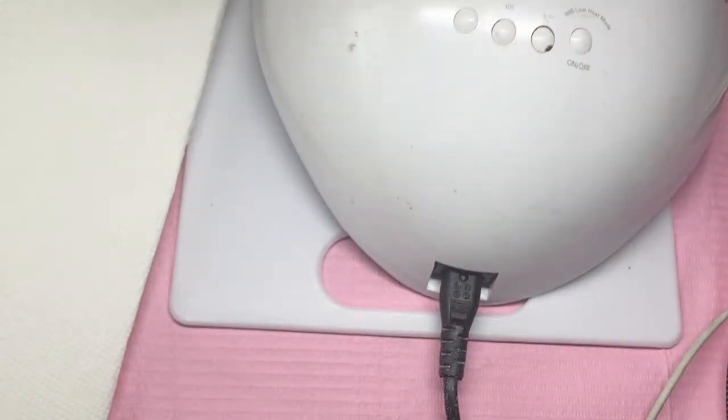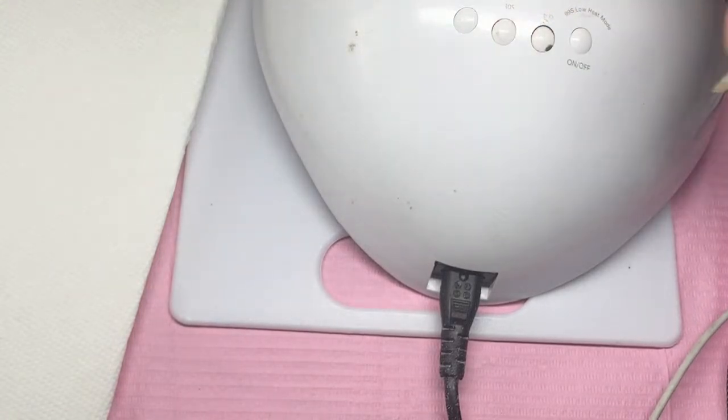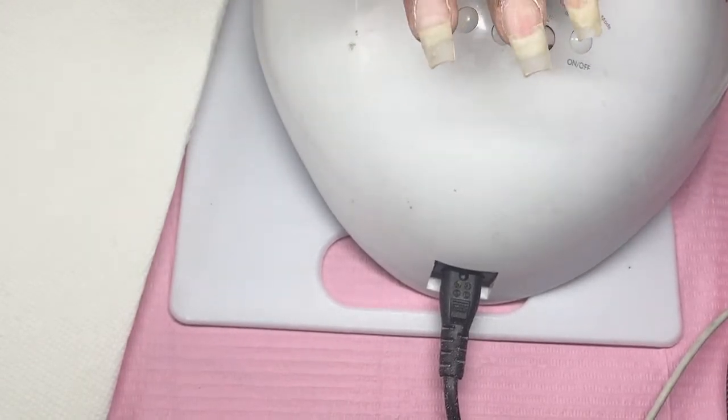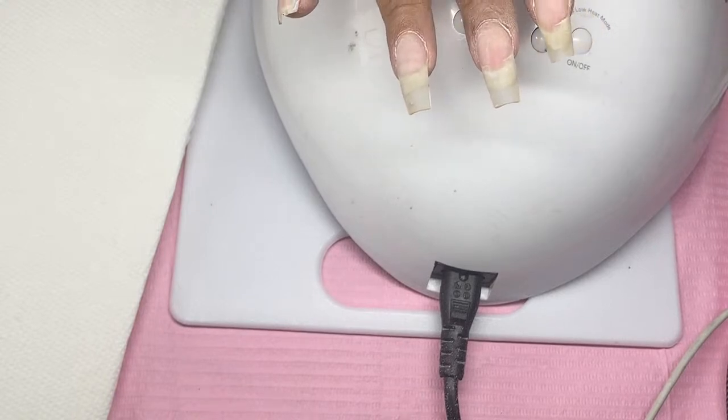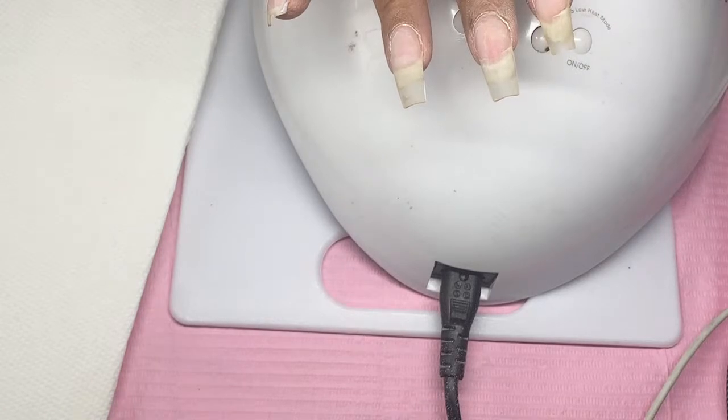Definitely take your passion all the way. You cannot be a nail tech if you don't know how to take off nails. You cannot be a lash tech if you do not know how to take off lashes safely. So that's all I'm saying, y'all. So don't be no half-assed tech. That's it and that's all. I'm done with my rant for the day.